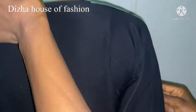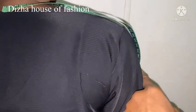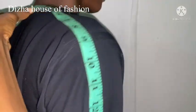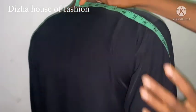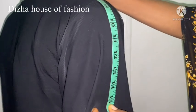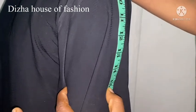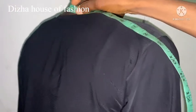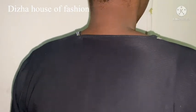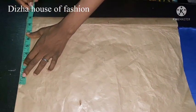From that nine inches you're going to go down. The 15 inches is not constant — it depends on where you want the cape to stop. You can decide to stop at 13 inches; it depends on where you want it to stop. I'll be using 15 inches here. You can use 13, you can use 12 — it depends on where you want the cape to reach. So this is 15 inches, then this is the measurement I'm going to transfer to the pattern before cutting it out.